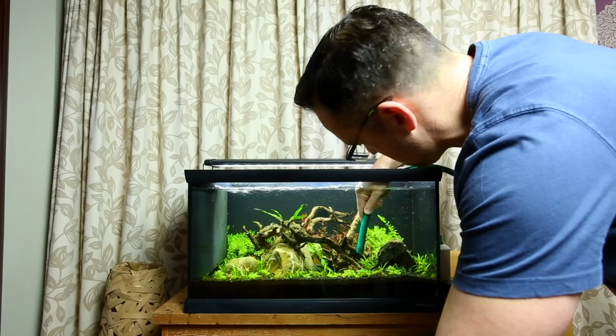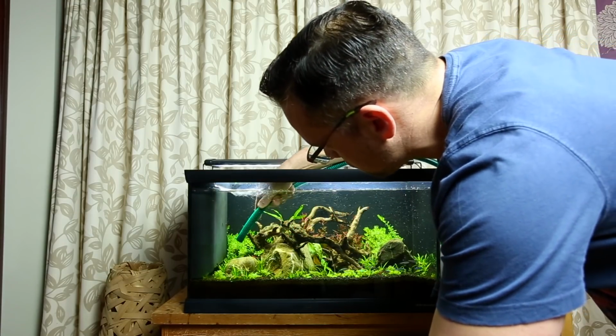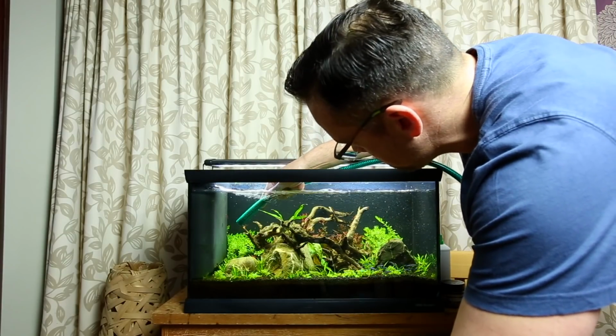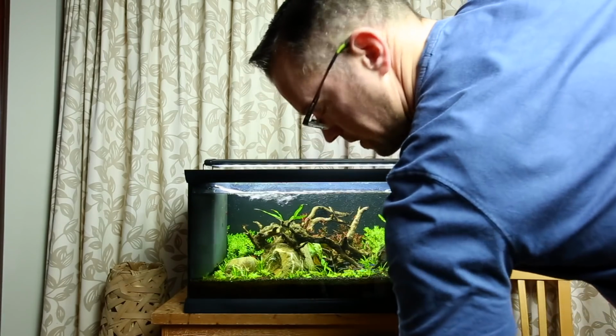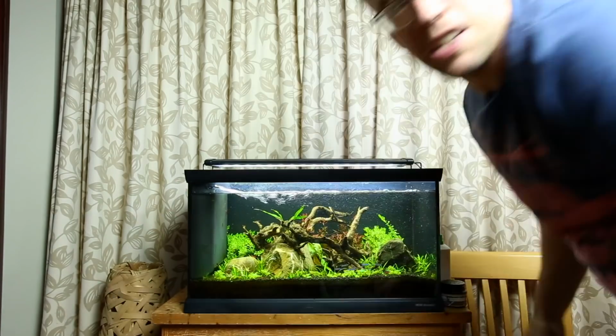Be careful not to suck up any livestock, obviously. So I don't take all the water out at once, I just take out about this much. And then that leaves me room so I can clean the algae off the glass.